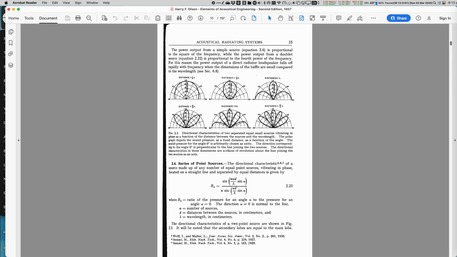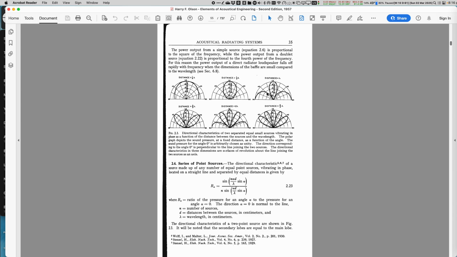It says if you have 1/4 of wavelength, then you will have more level in the front and less level in the sides, and it will have a kind of oval shape, kind of egg, if we can figure out that it is a 360 degree drawing, but it's only showing half of the sphere. If we have 180 degrees distance, we will have lateral attenuation, while in front we have summation. And with one wavelength, we can see summation in the front, but also summation in the sides, and we have an area that is a lot of attenuation.